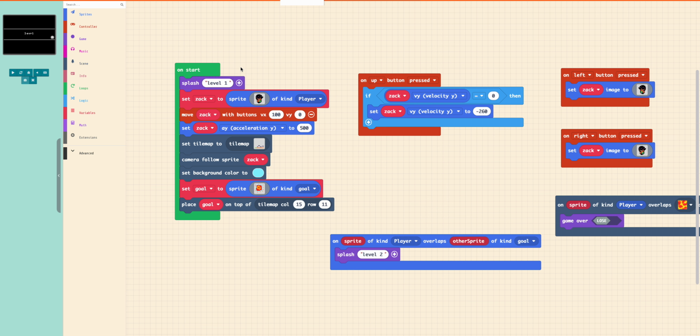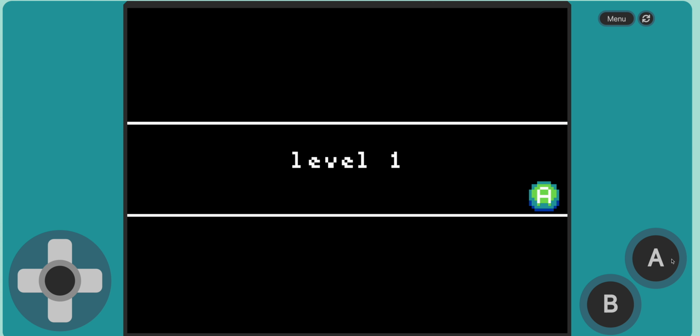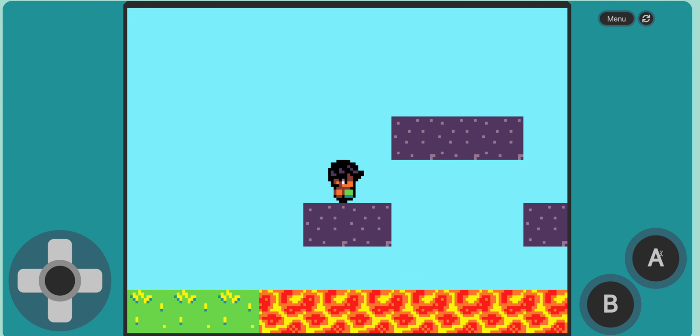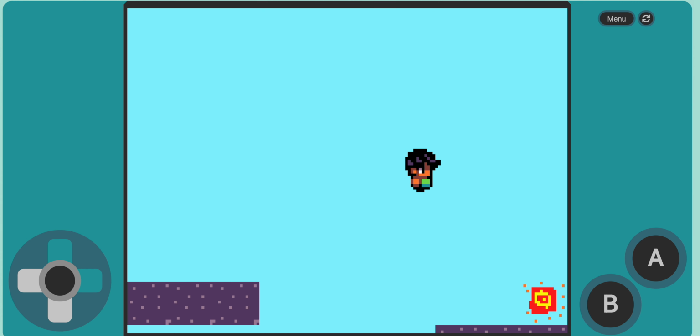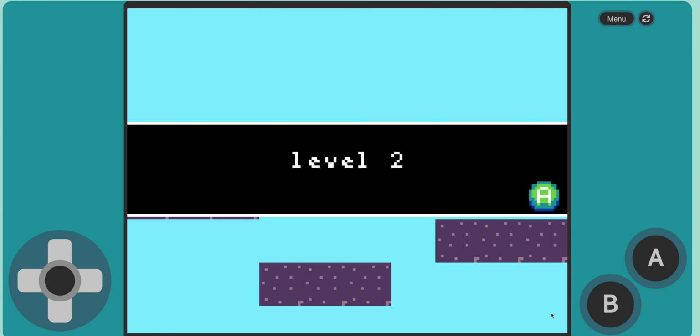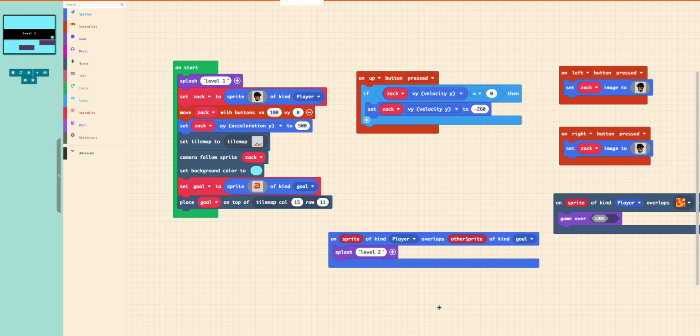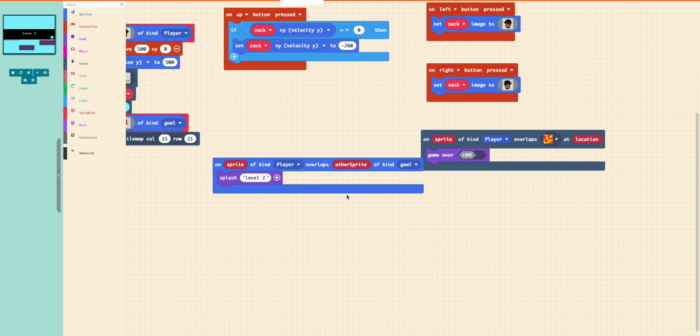See there, it says level 1. And if you overlap here, it says level 2. But we didn't make our level 2 yet.